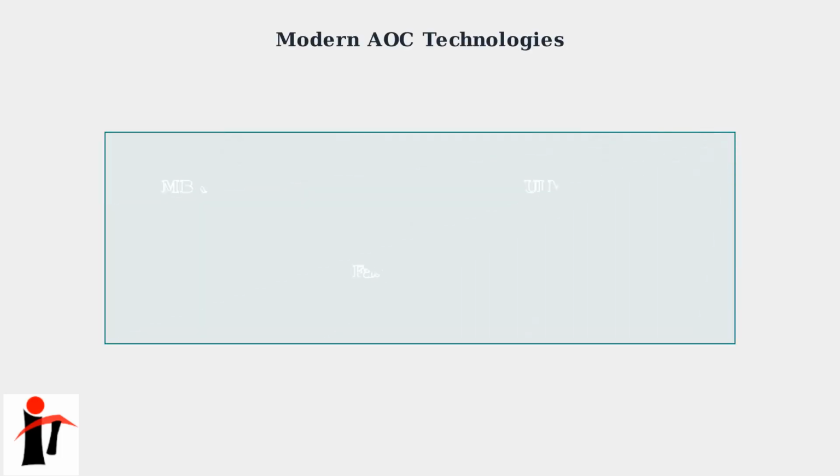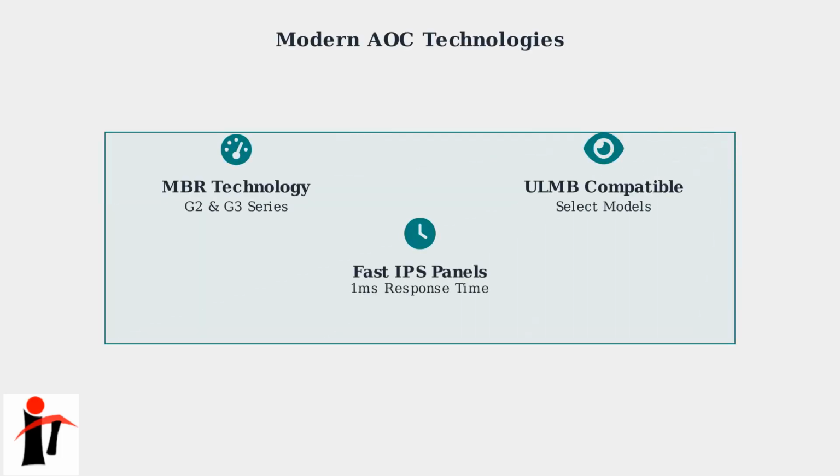Modern AOC monitors feature cutting-edge technologies like MBR in the G2 and G3 series, ULMB compatibility in select models, and fast IPS panels with 1 millisecond response times for superior gaming performance. These advanced technologies work together to provide gamers and professionals with the clearest possible motion clarity, reducing eye strain and improving performance in fast-paced applications.